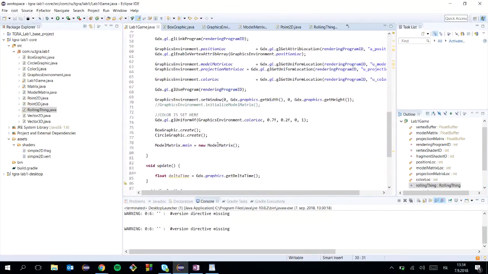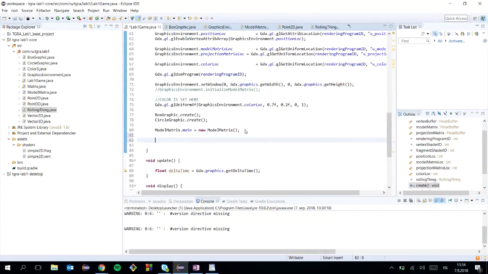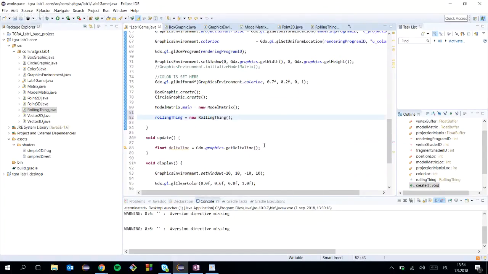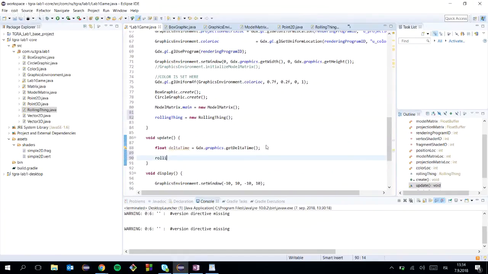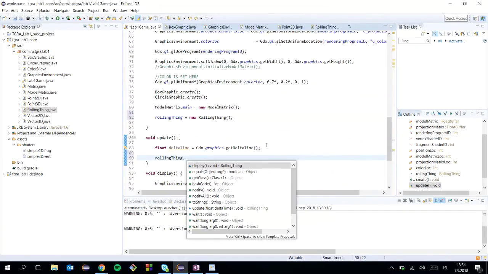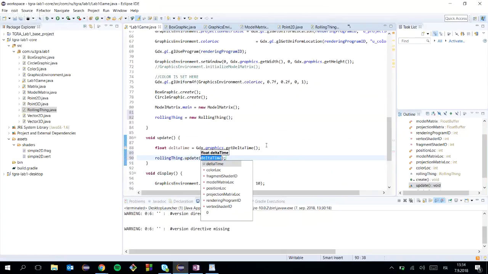In our create function here, where we made all the variables, we are now going to construct that. So in our update function, we're going to make sure we call the update function for rolling thing with our delta time variable.